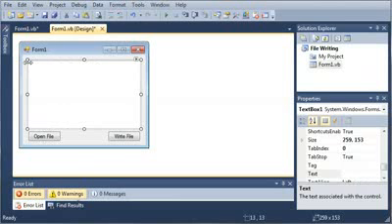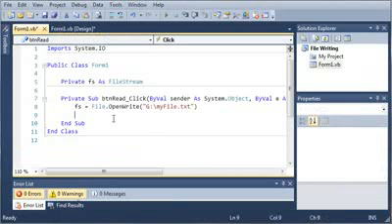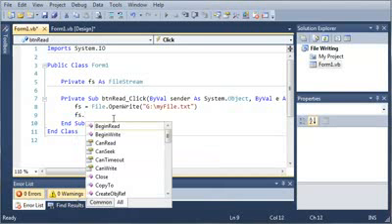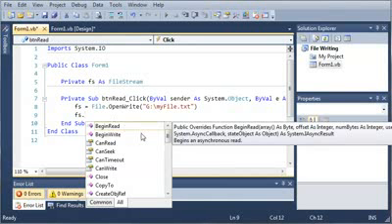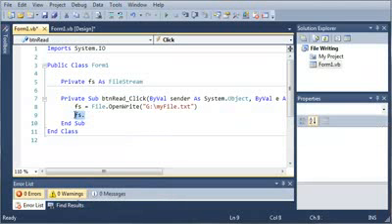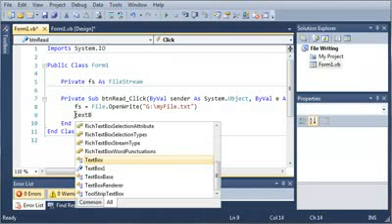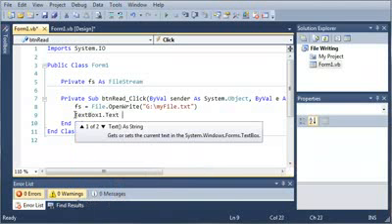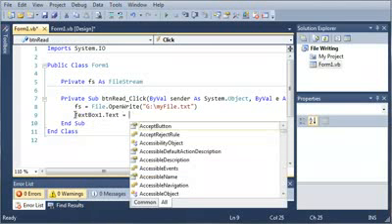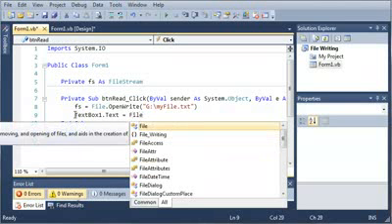First let's put all of that text inside of the text box. So we'll do TextBox1.Text is going to be equal to, and we'll just get the text from that file.